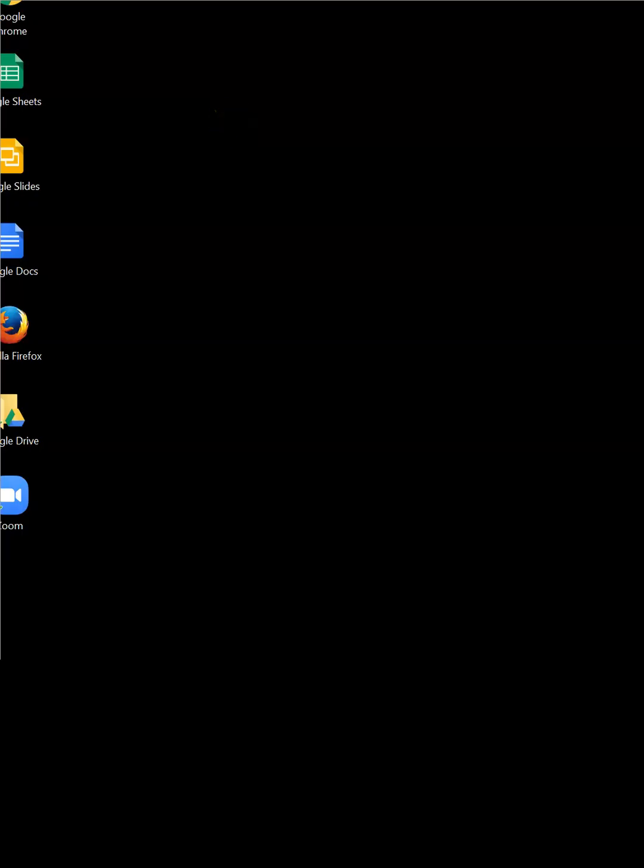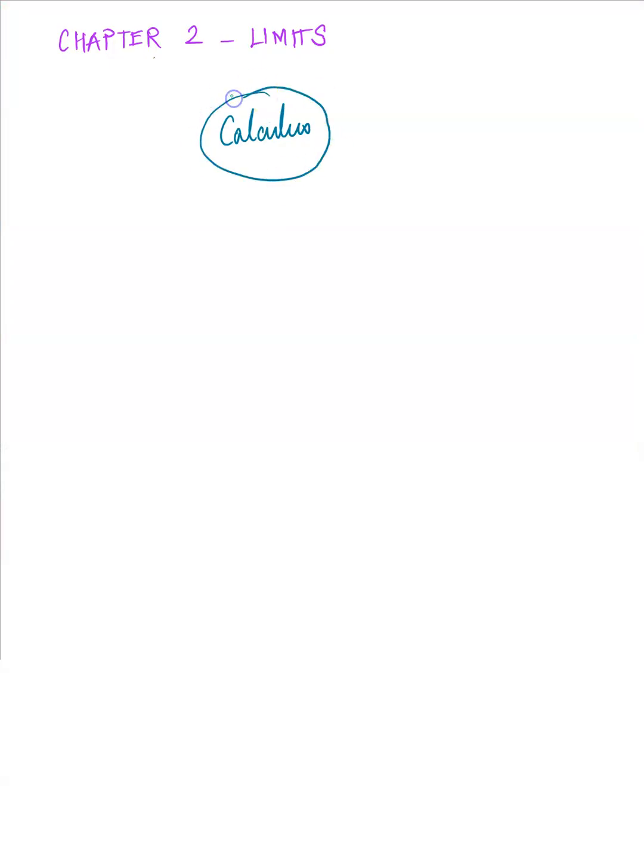So the word calculus in Latin actually means a small stone or a pebble. And calculus is basically a mathematical study of change. Let me write that there. And why is it a pebble? When we say change, we're talking about a very small change, so like pebble-size change, right? That's what it technically means.